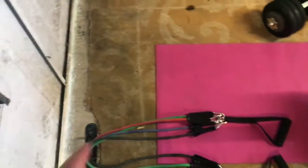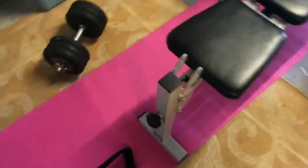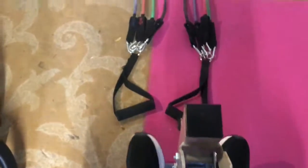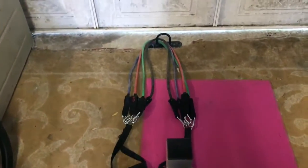So I can use that for different exercises, bicep curls, stuff like that, anything overhead. Got my bench set up there. Now I'm going to sit on the bench. Now I can use my feet on the end of the bench to hold myself in position, and just as I would a row in the gym, I can now pull these towards my body.